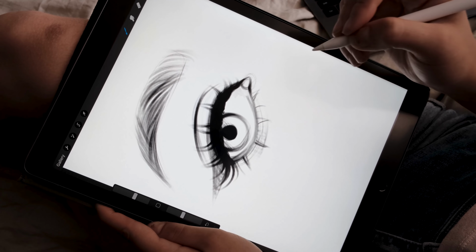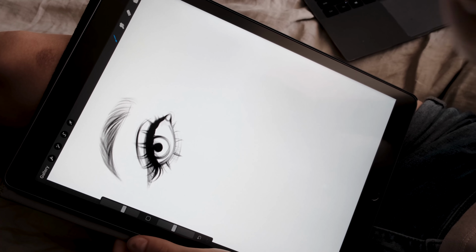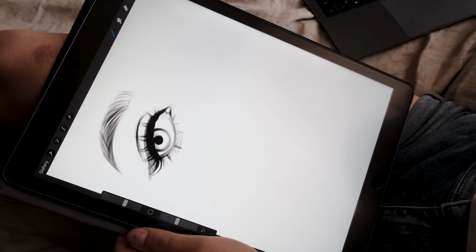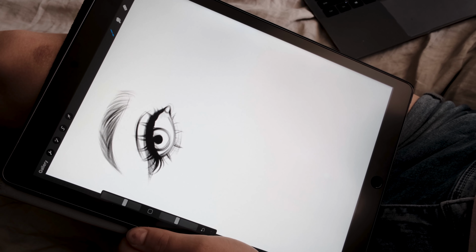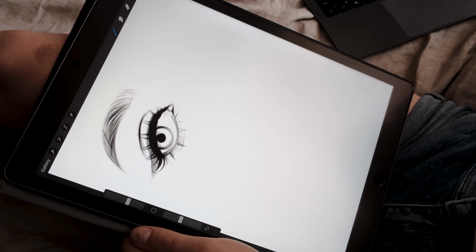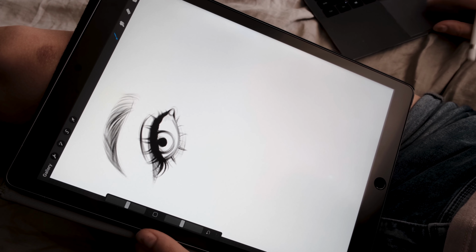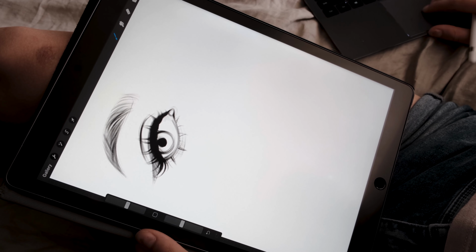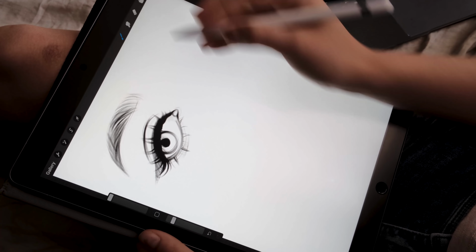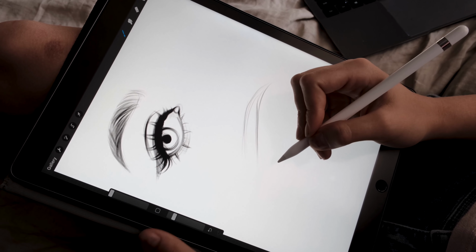So basically, embrace the mess, draw super messy, rough, everything. And then the second thing, tip number 1.2, is the lines when you draw an eye. As you see on my drawing, every line has a different weight, if you know what I mean. The upper eyelid is darker, the bottom eyelid is lighter, and the eyelashes, some are lighter, some are darker. Also when they end, like at the top, they are lighter. Small details are also light to not give too much attention to them.